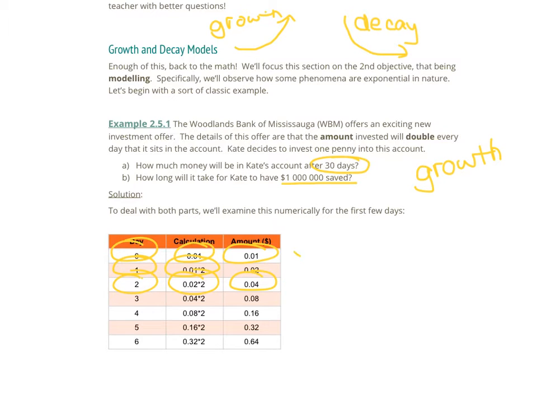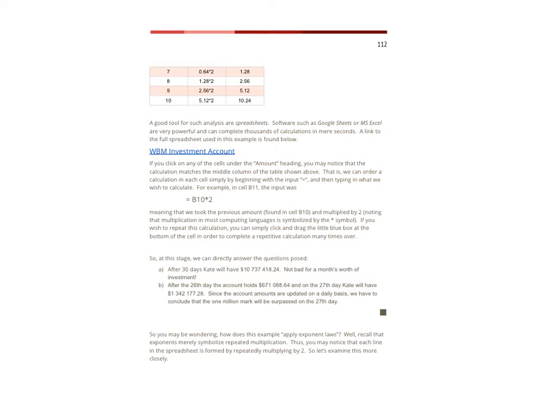You guys are seeing this? Okay. So it's not like a nice linear equation where it just goes up like this, okay? So that's not happening. We're looking at something that's rapidly increasing, okay? So we need to develop a way to look at it that way. Just going to move on to the next, okay?